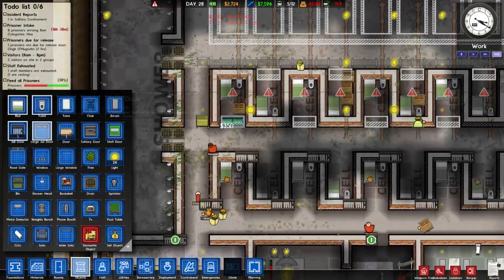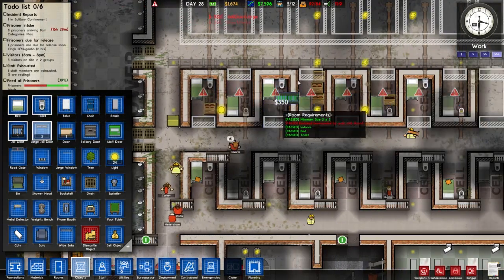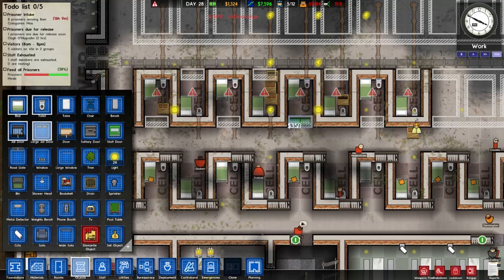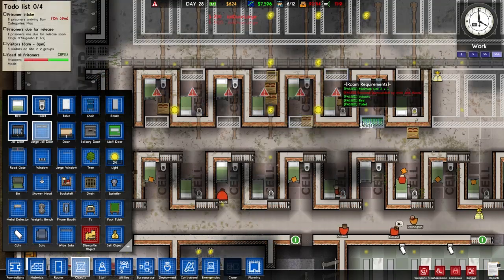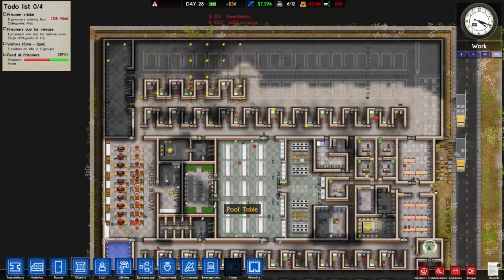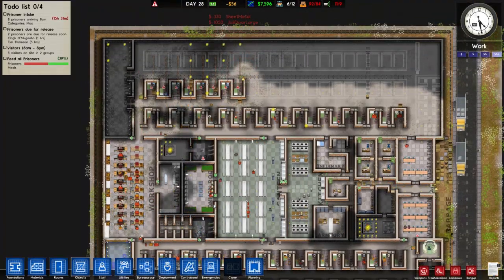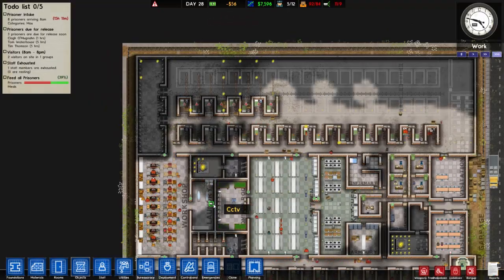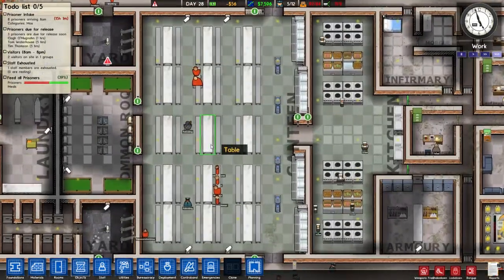enough. Oh no, the large doors are quite expensive actually. I might not have enough. What I'm going to do is overspend. There we go. Because otherwise it's going to be a little bit of a problem. We won't be able to buy any more metal, but it's almost the end of the workday anyway, so it's not a big problem. Several prisoners due for release.